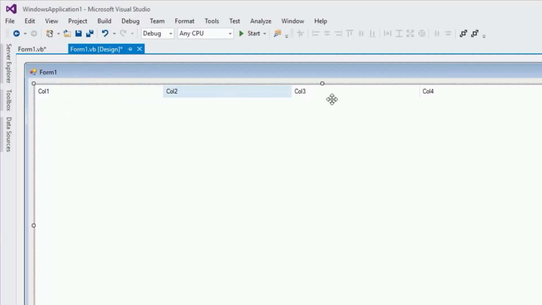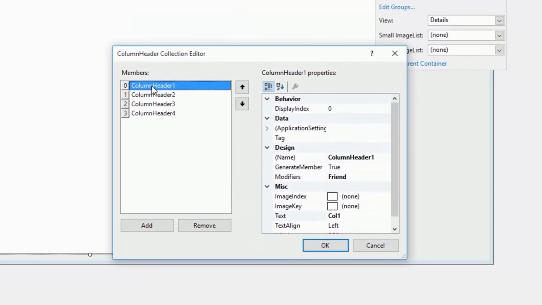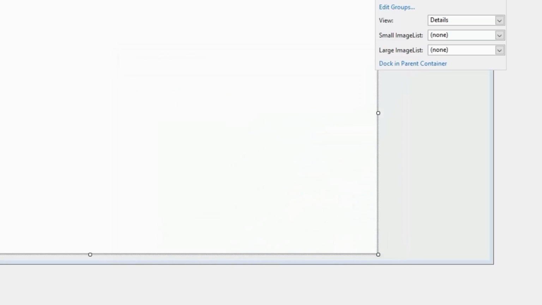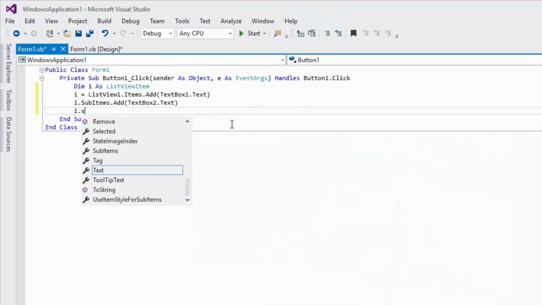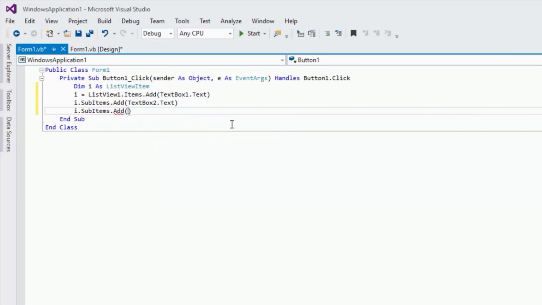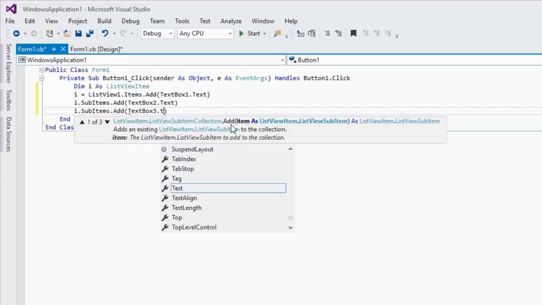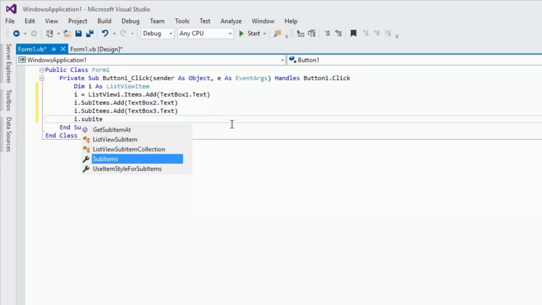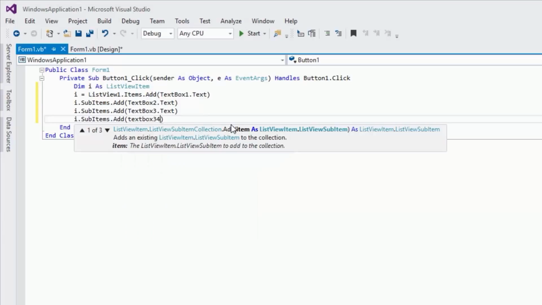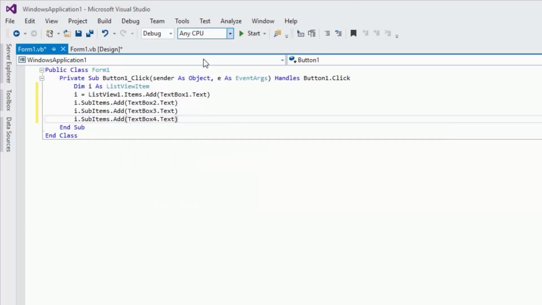And then the next columns, the column 2, 3, and 4, are going to be added to using subitems.add. So basically this is added to using .items.add, and these are all sub-items and added to using subitems.add. So we're just going to do that, subitems.add, text box 3.text, and subitems.add, text box 4.text.